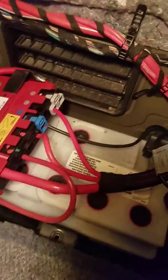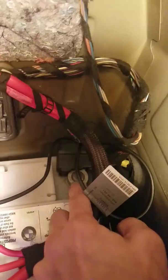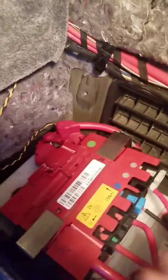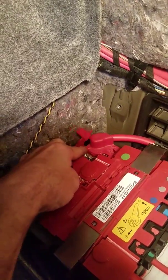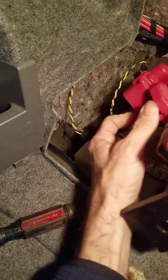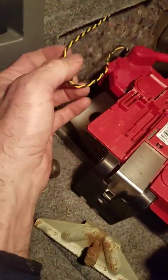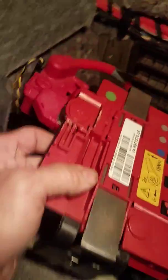Now, the next thing you want to do is take the negative terminal off back here. It's a 10mm on the top, and after you take the 10mm loose there, then you'll take the positive off up here. You'll just flip this little cover up right here and take that terminal loose. Now, once you get that positive loose, you can bring it up, and then you can take the little connector off right there. I usually just use a little prying tool like that, pop it outside, that way you don't have to let any electrical connections go.